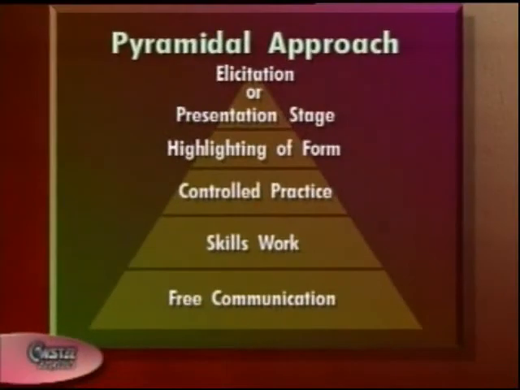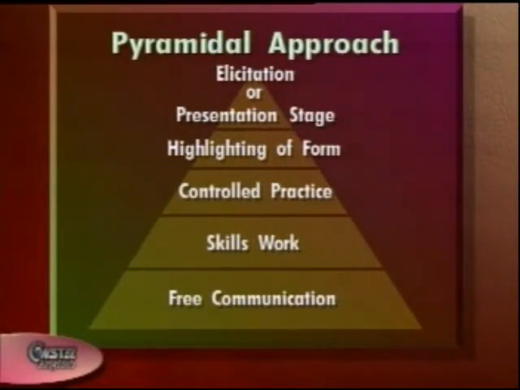Now that we have reviewed some of the critical rules on subject-verb agreement and pronoun-antecedent agreement, let us see how grammar points are taught using the pyramidal approach. The pyramidal approach consists of 5 stages: the elicitation or presentation stage, the highlighting of form stage, the controlled practice stage, skills work stage, and the free communication stage.